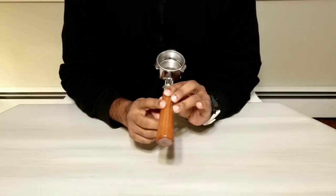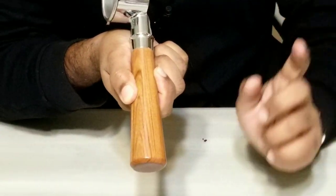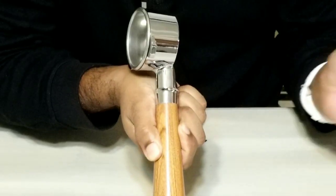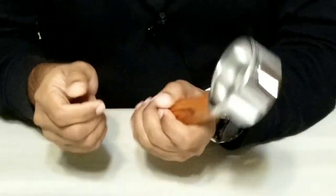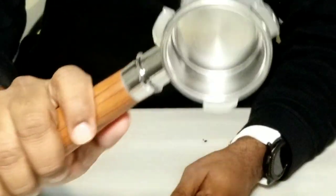This has the wooden color. I wanted this brown one. Remember, I have the espresso mat, which is also brownish color. Even my kitchen top matches this brown color. So that's why I ordered the brown. And this is how it looks like.